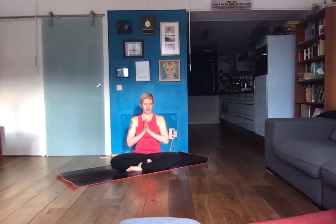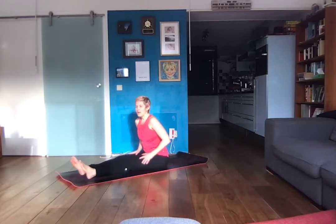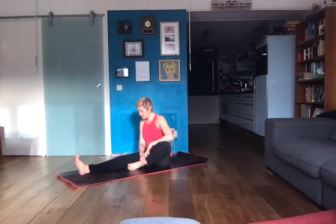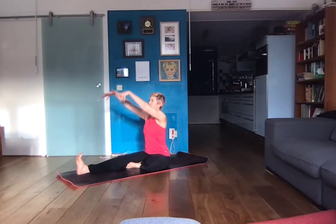If the eyes are closed, they can float open. And we'll send the legs out in front of us. You can shake the legs out a little bit. Bending the left knee, drawing the knee in, and we'll open up the sole of the foot connecting into the inner thigh. Arms sweeping high, breathing in.